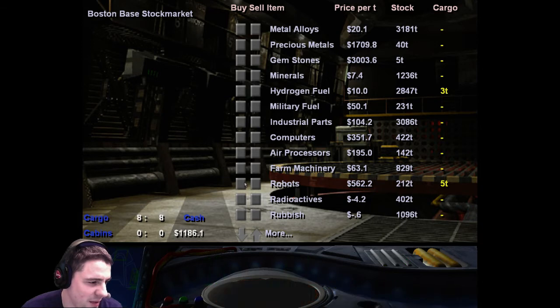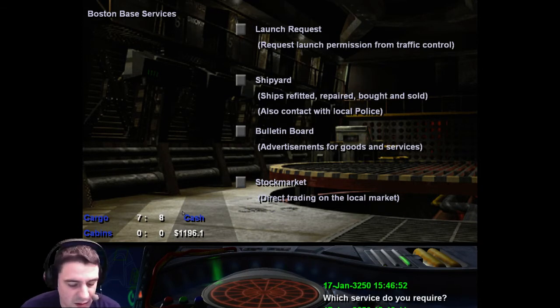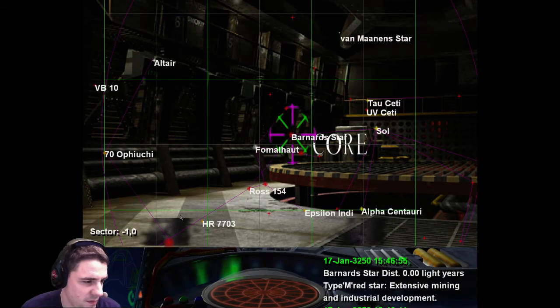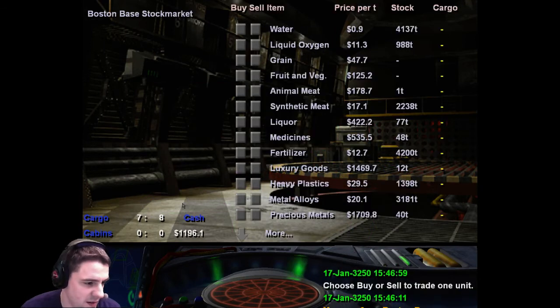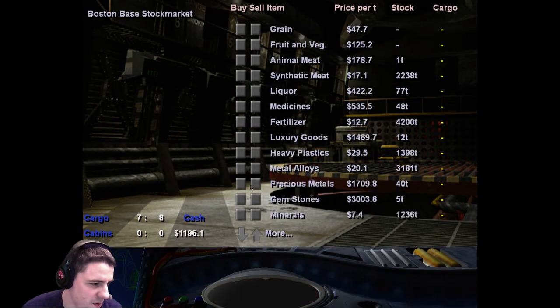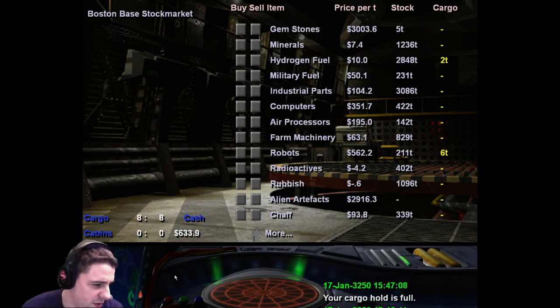Right, now we can probably have a full quotient of... oops, that's the one. Only 1 ton, so let's sell up that extra fuel. No, I'll keep it just in case. Extra robots.